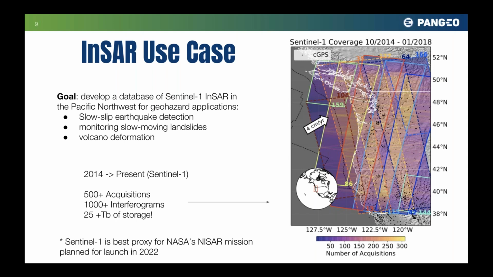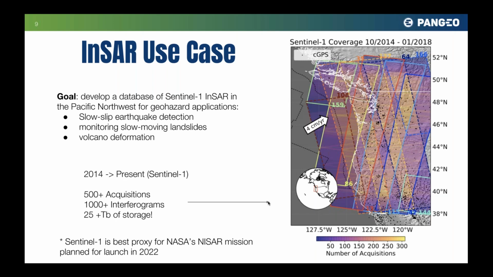This is a data set that's been available to the public since 2014, and it's really a huge revolution in the field of radar, especially applied to earth science. It's the first time we've had a publicly available archive and a global monitoring mode for radar acquisitions. So it's a tremendous resource. There are lots of interesting applications, such as trying to put together stacks of radar data to look for slow slip earthquake displacements, monitoring slow-moving landslides, volcano deformation, a lot of applications to tectonic hazards. But there's just too much data processing to keep up with.